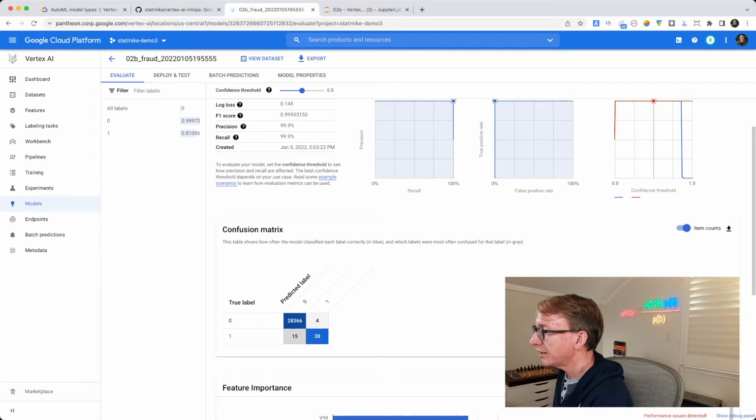That's good. On the next line, items that are actually fraud, ones where you want to be alerted, hey, this is fraud, deal with this. 38 of the cases are labeled as fraud. That's great. It alerted us and it was correct and we intervened. But 15 of these were missed. I would call this a good model.